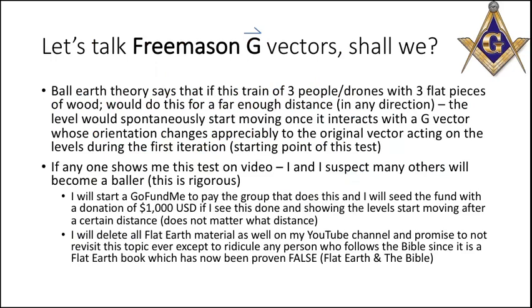So I put this out there as a test, or at the very least, a thought experiment. This is what I would need to acknowledge that gravity is real, and the implications are severe for sure. But I would be humble. You can't argue with this. It's real. There would be a real thing happening. This would be the phenomenon, the effect of gravity that could not be explained any other way. And I will humbly admit defeat.